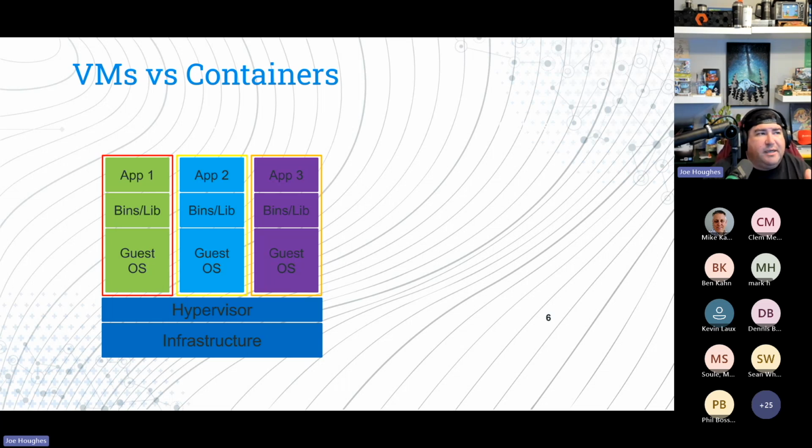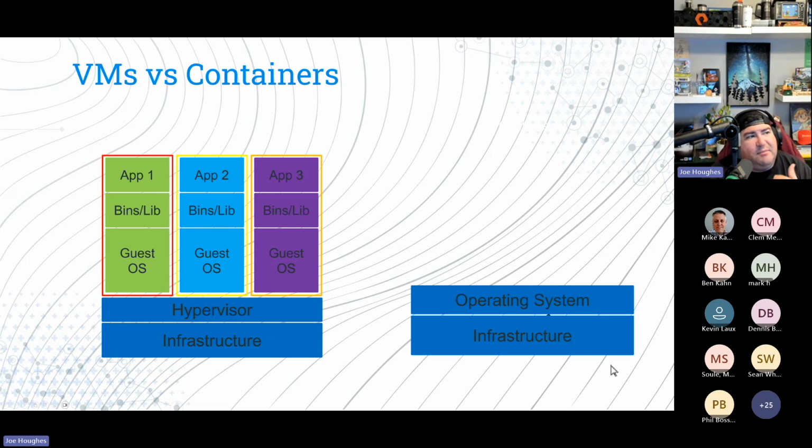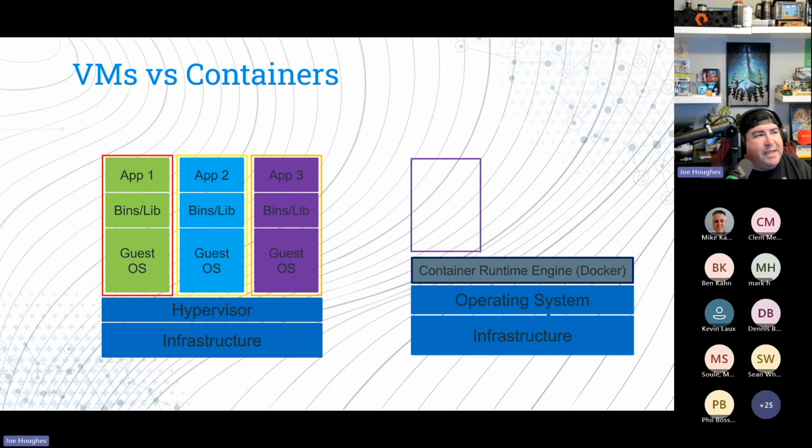As we get more into the space where a lot of us are operating just more in code than anything else, we can start moving over to dealing with things in containers. So we're going to have that same infrastructure, right? Whether that's your network infrastructure, your compute, your storage, you're going to have an operating system that lives inside of any of that environment. And then you're going to have a layer for just the container runtime engine, right? For what we're using here in these demos, it's going to be just Docker.